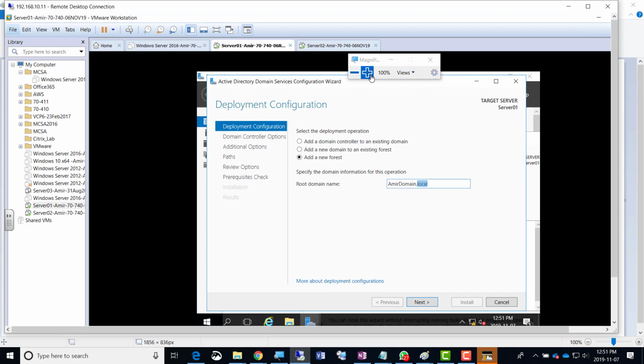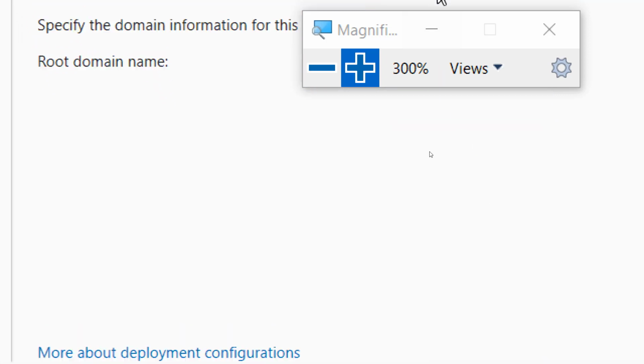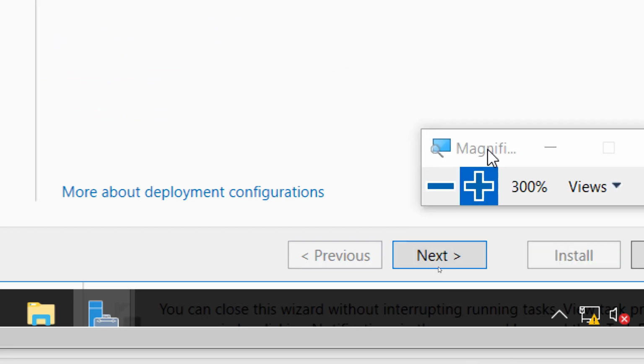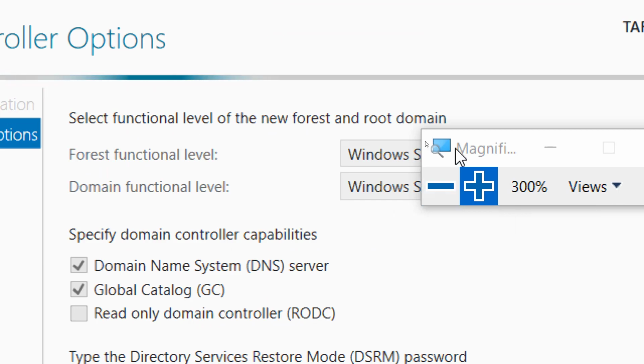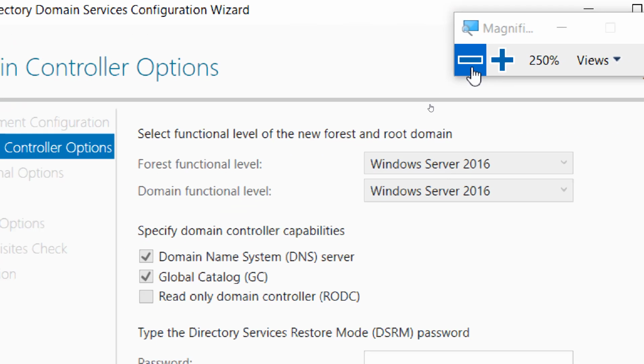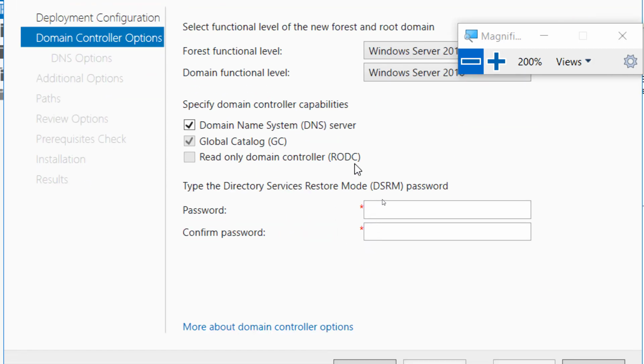Anyway, you see the root domain name here of the forest. You have given the root domain name, right? So let's click next, and once you click next here, we're going to stay on this page now. This page is showing domain controller options. Then there is the forest functional level, the domain functional level, DNS, the global catalog, and RODC, the read-only domain controller, while we didn't even fully install the read-write domain controller. And then there's DSRM, which is Directory Services Restore Mode. So what are all these?